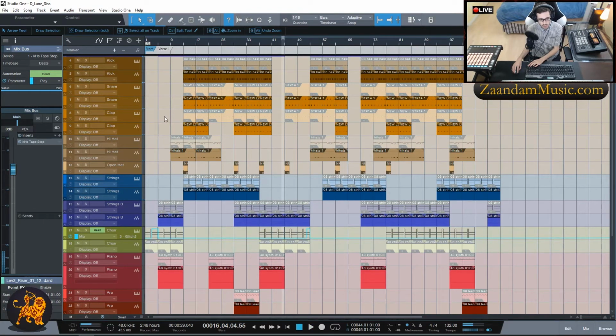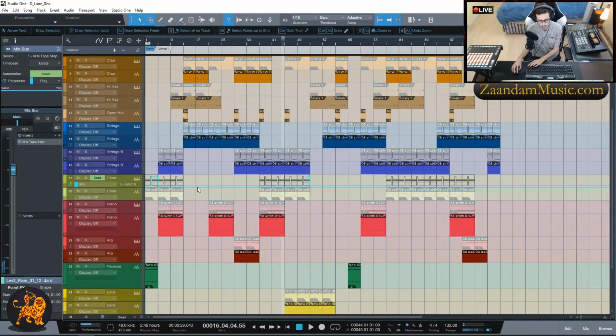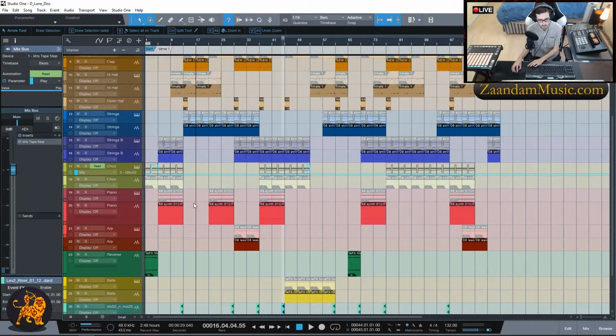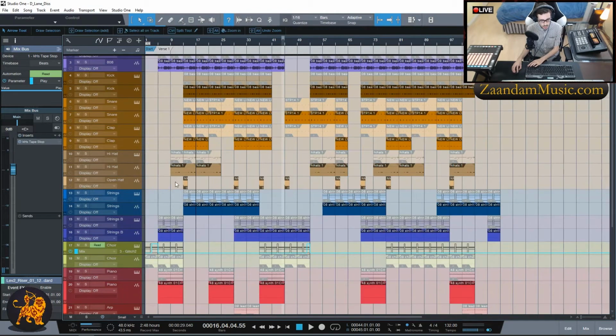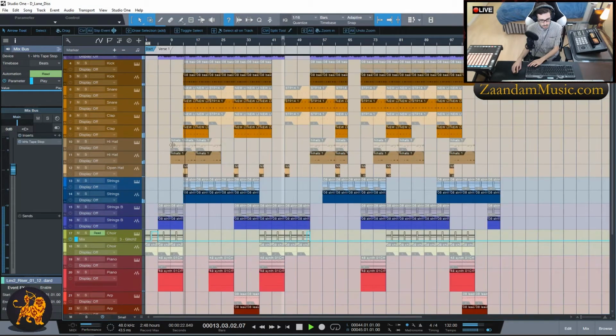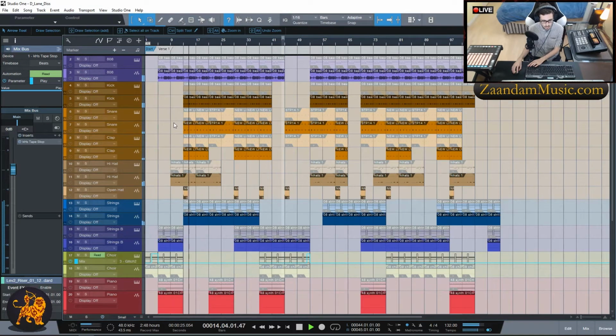Okay, so one thing that really helped that transition is also the riser effect that I have down here, so that it builds up energy just before that change. And I also have an open hat that hits right after the riser. So let's hear what that sounds like one more time. So it kind of transitions into the next part of the beat.